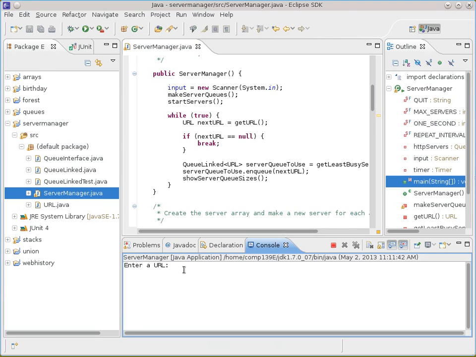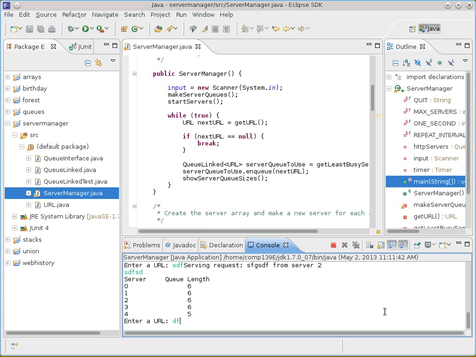There's me playing the role of trying to type as many URLs as I can. I'm just going to type garbage here because they don't have to be well formatted in this case. And every time I type something, it tells me what the queues look like. So those are the things on the other end. Okay? And if I type a whole lot of them, every time I type some stuff, you'll see that the queues fill up in order, and then after a while, they keep filling up in order.